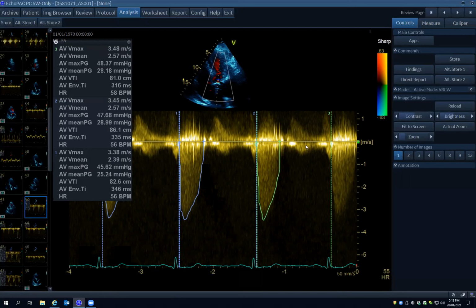But again, I'm a little concerned in terms of optimization. I always want to talk about needing to have the baseline at the top of the view, what you're interested in filling the screen, 3 cardiac cycles. But then it's about making sure that the gain is correct and your Doppler angle is correct, as we've discussed, and that you're tracing it correctly, ignoring the fuzz. Again, is there anything else you want to add, or what do you think about some of this?